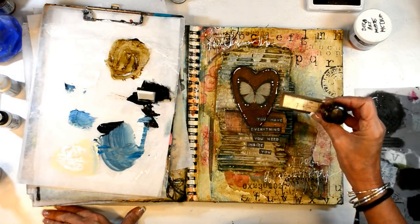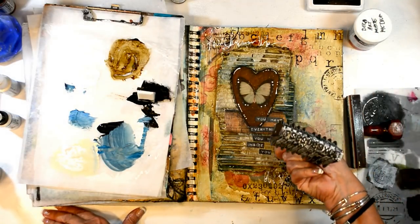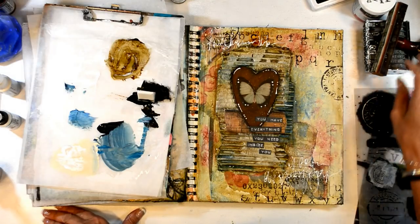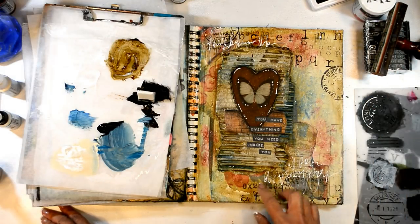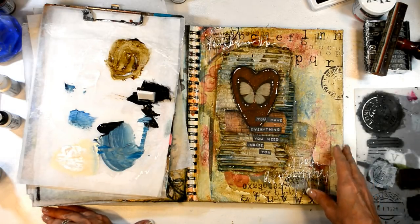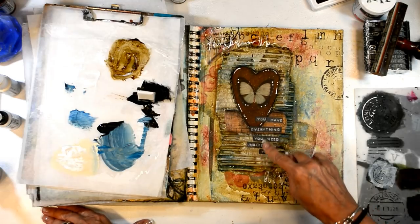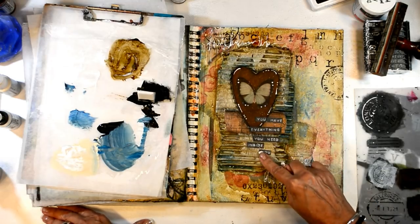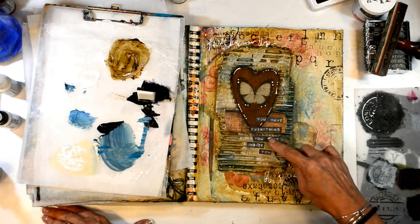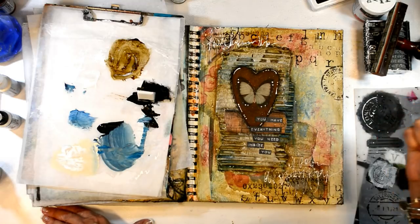Then I have some vintage stamps that I used. This is one, and then I have this other one here. I just love these, and I break them out every now and again because when I need just something, I need to fill in that space. And then I printed out these words. I have this font in Photoshop that I used, and I printed those out, and that was perfect. And it says, "You have everything you need inside you." Don't we all need that message?